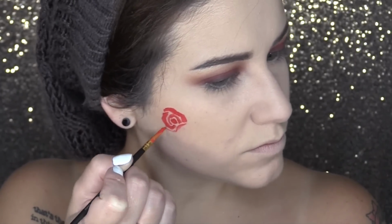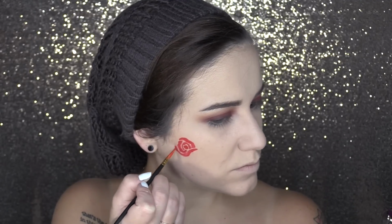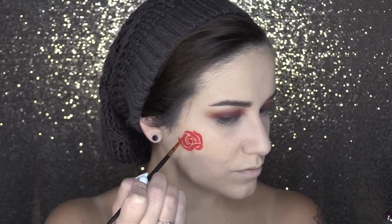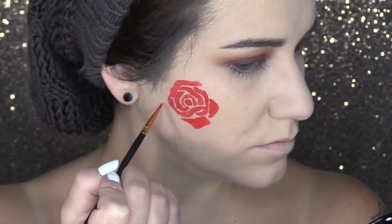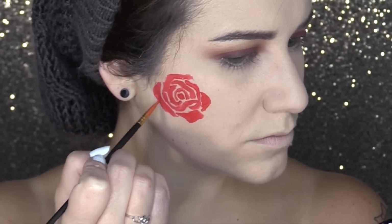pretty decent looking rose. For this particular look, I was really inspired by a painting I saw the other day, and it was like an old antique country painting, and there were some roses at the bottom of the picture, and they were just so beautiful. It wasn't quite watercolor, but it just had this really rustic painted look, and I just really liked that, so I wanted to go for that feel.